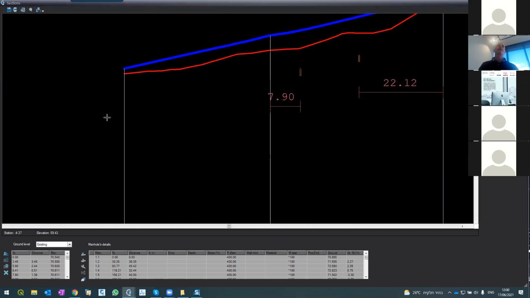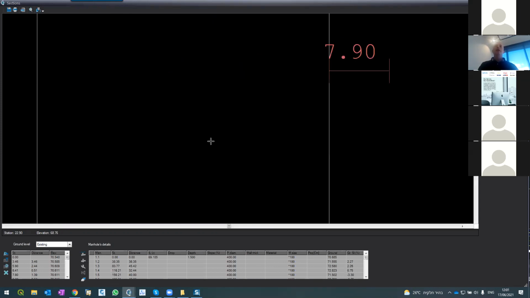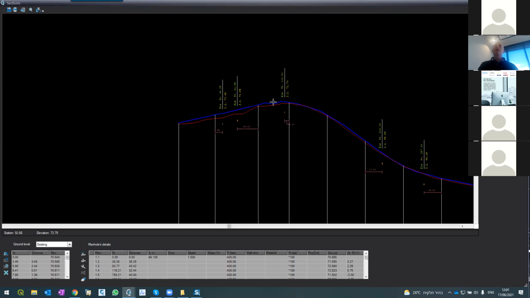I want to start designing here at a depth of 1.5 meter. And here the ground is going at almost 2.2%. I will not go exactly like the ground, let's go until here, which is this one, manhole number 4, and go with a slope of let's say 1.5%.